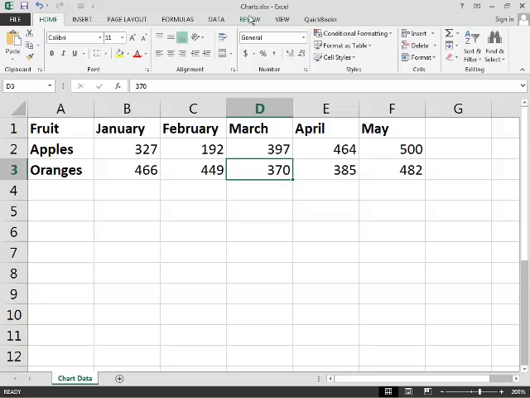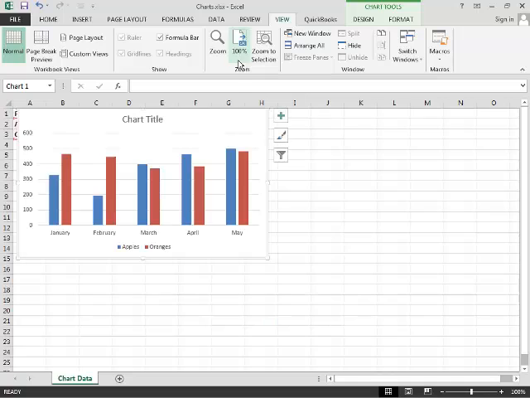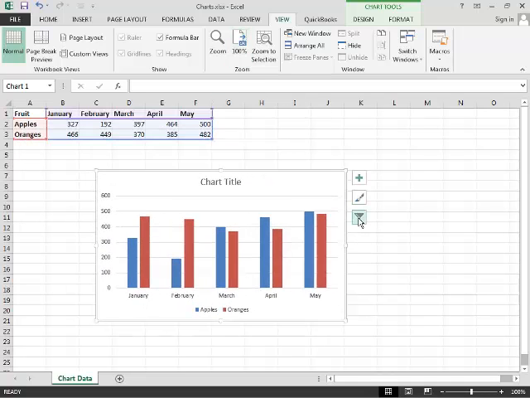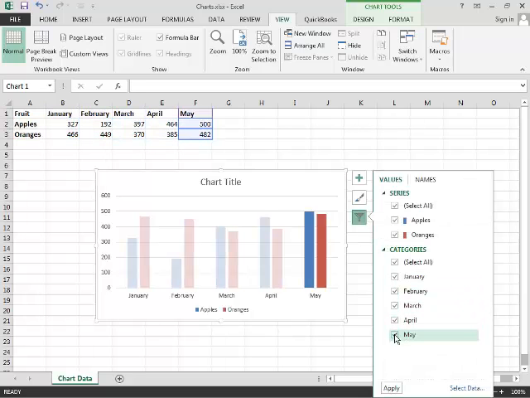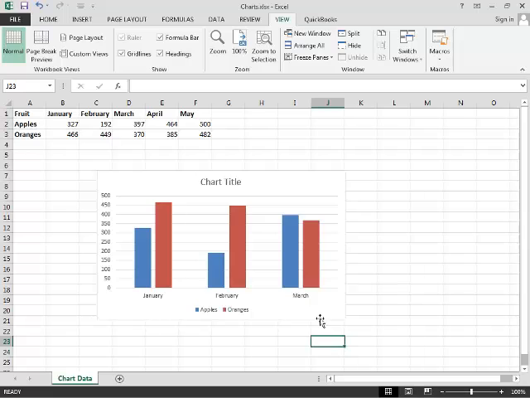I've opened up a new file that is charts.xlsx, and so when we come in here, we're going to do Alt F1. That's going to give us our chart. We're going to zoom out here, and notice that this time our funnel feature is turned on. And so what that lets me do, if I want to turn off certain months, I can just clear those and then click apply and it turns them off.